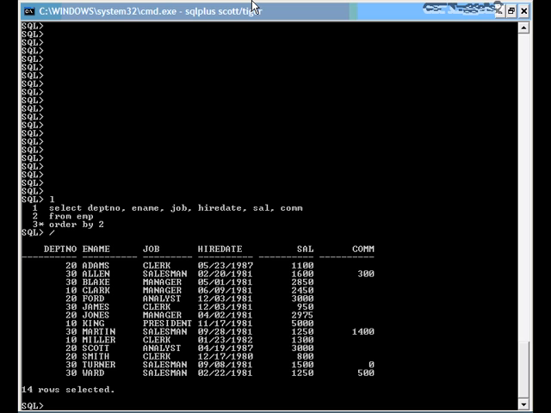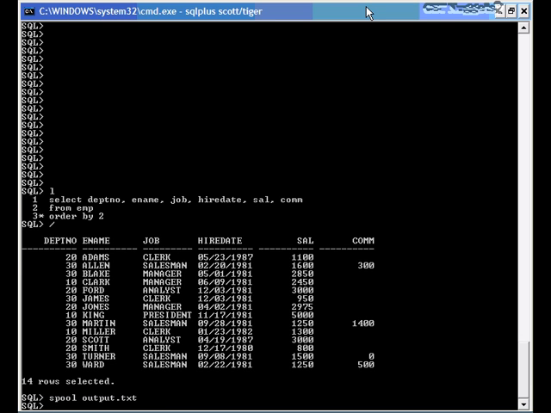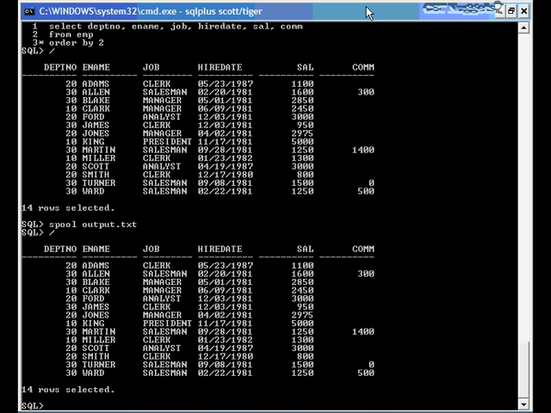So far, all of our output has just been splashed to the screen. I'd like to keep a hard copy of all the stuff that's been going on, so we can issue the spool statement to do that. It's kind of like the tee command in Unix and Linux, where it goes both to the screen and to a file. So if I say spool output.txt, and then I issue some statements, for example, execute what's in my buffer, do all sorts of things like that, I can issue as many statements as I want to, and then when I'm finished with my spooling, I say spool off.